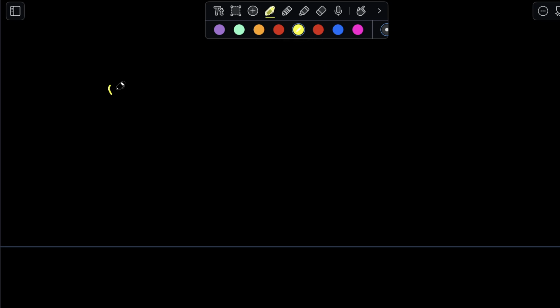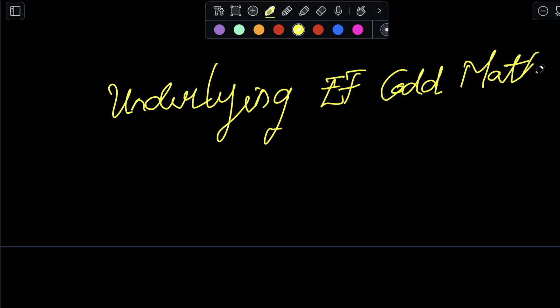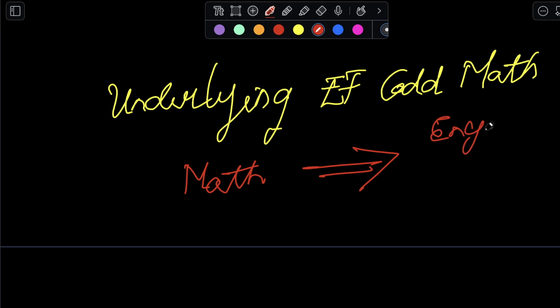Codd used math, but he built a relation between math and a human-understandable form, which is the query language that we use.